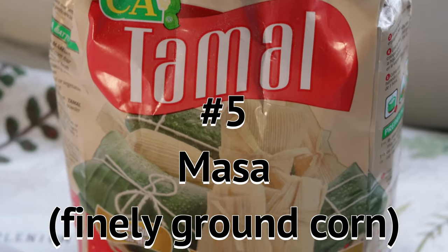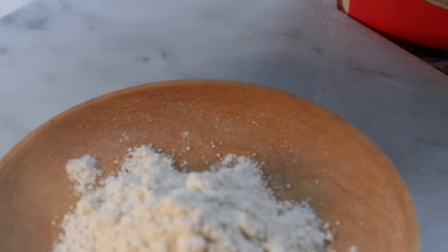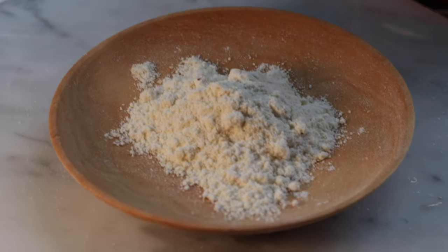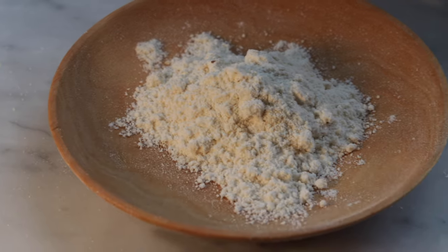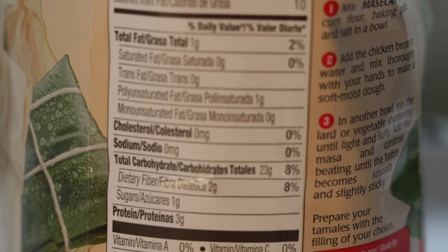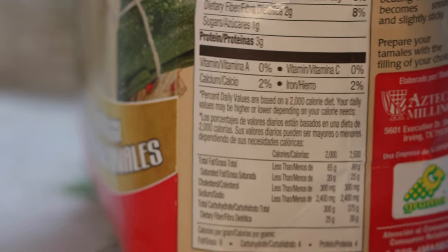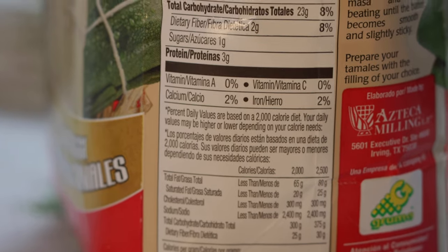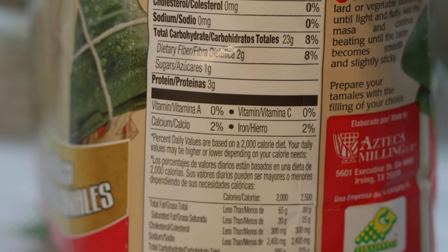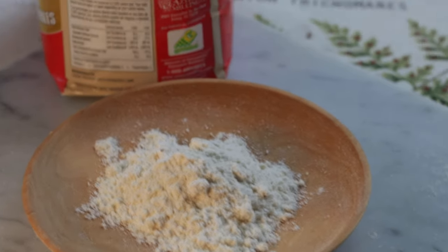Next up in our kitchen we have masa — a finely ground corn flour used to make tamales. We like to make a lot of our own corn tortillas. We like knowing it's not cross-contaminated and we can make them as thin or thick as we like, and they just taste amazing when they're fresh. You can also use it to make tamales, which are amazingly delicious. There is not a whole lot of nutrition in corn flour and masa, but there is some calcium, some iron, and three grams of protein. Use it as a base for your cooking and fill it with beautiful, highly nutritious toppings that will keep you energized throughout the day.